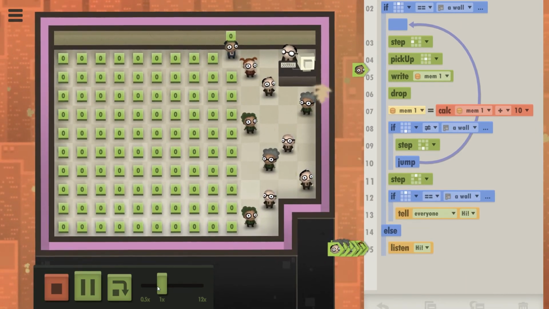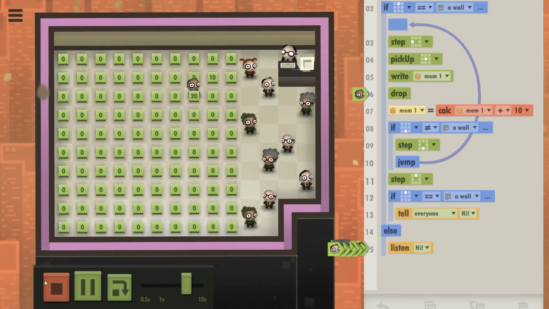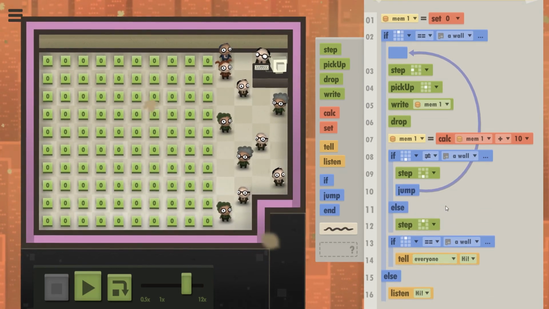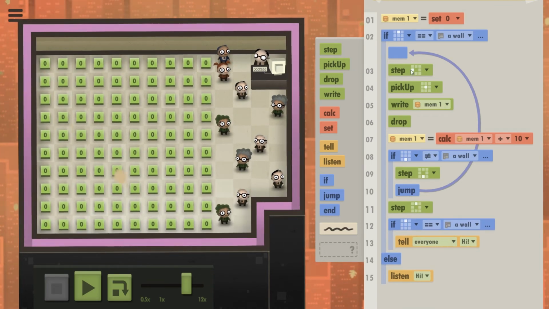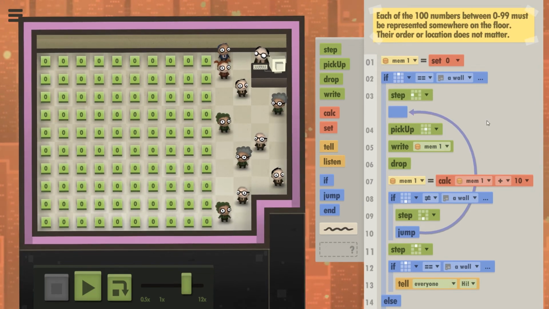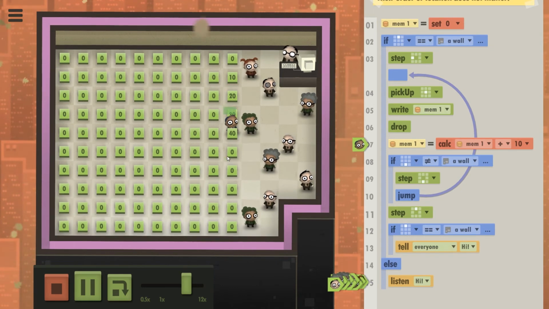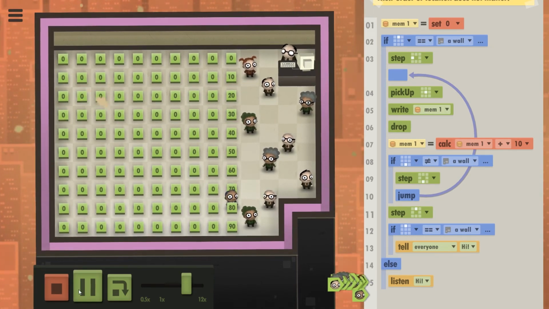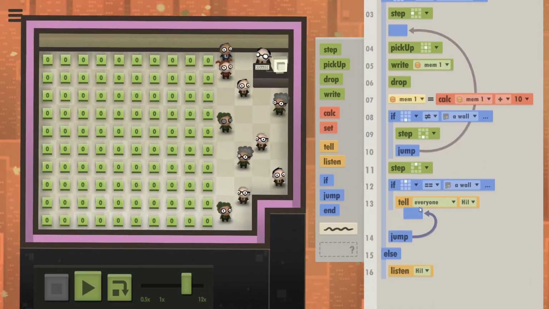Let's see what happens. They should write down the 0. They add 10. Whoops, I screwed up some logic somewhere. This was supposed to go in the else statement. Oh, wait, was it? How did I screw this up? Oh. That needs to be right there. So they only do the step left once. 20, 30, 40, 50, 60, 70, 80, 90. Okay, so then they need to do the step up in a loop.